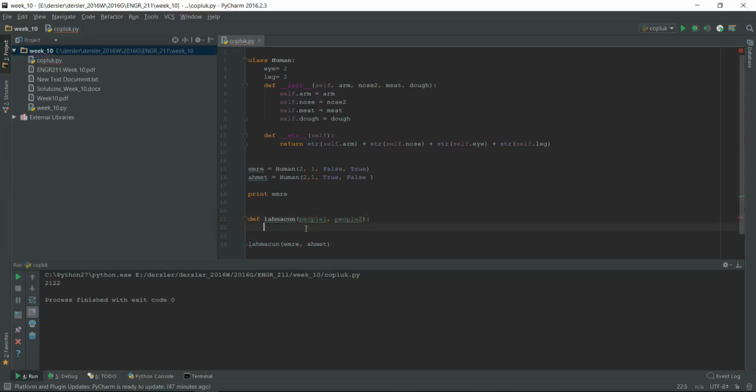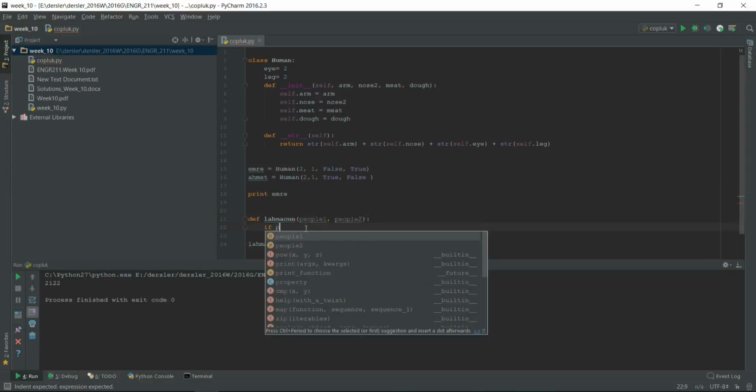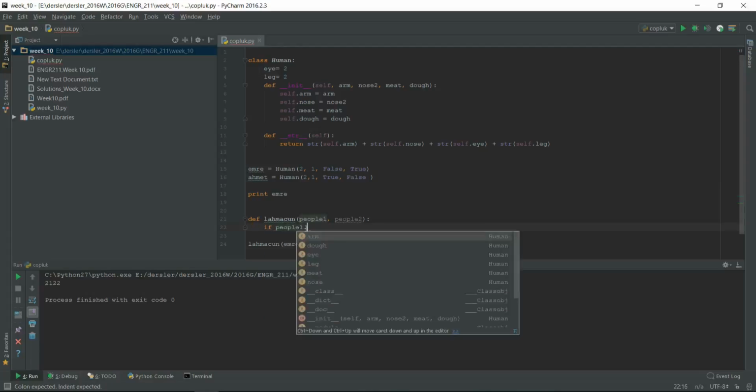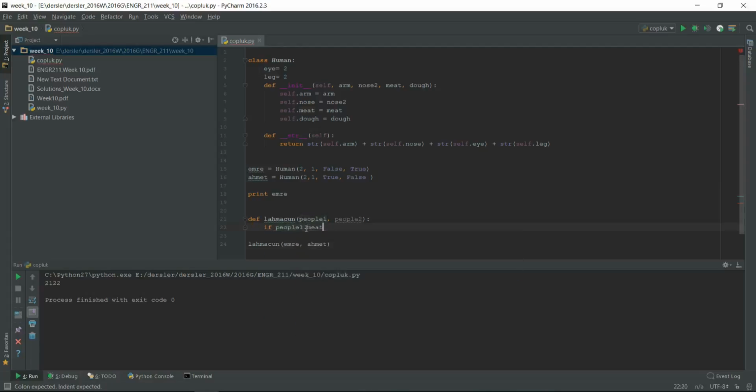So let's check if our objects Emre and Ahmet have the required stuff. People 1 dot meat or people 2 dot meat is equal to true. So it's going to check people 1, which is Emre actually.